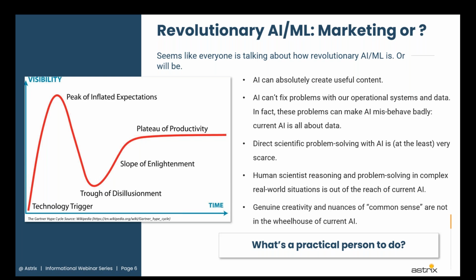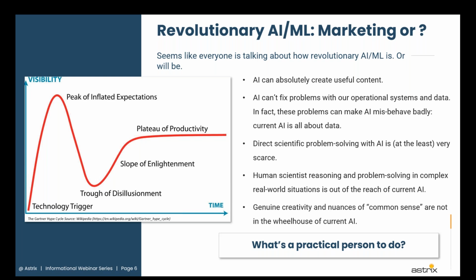It's not able to fix problems that we have in operating systems and our data. And in fact, we'll talk more about this. The application of AI and ML in our existing infrastructures, and in life science R&D in particular, can actually be an issue based on some of our data challenges and such. And AI/ML is no magic solution to fundamental data architectural challenges.